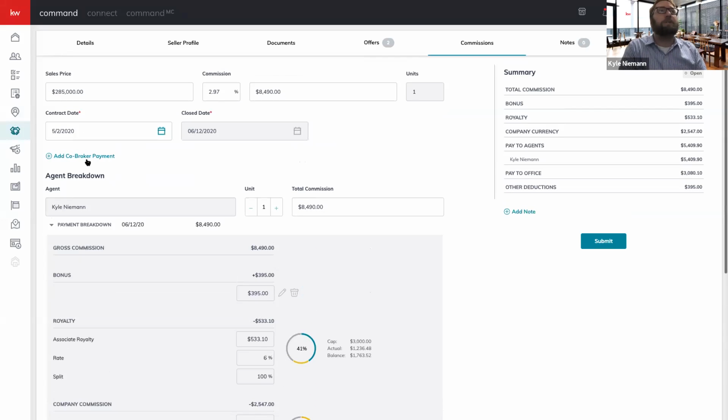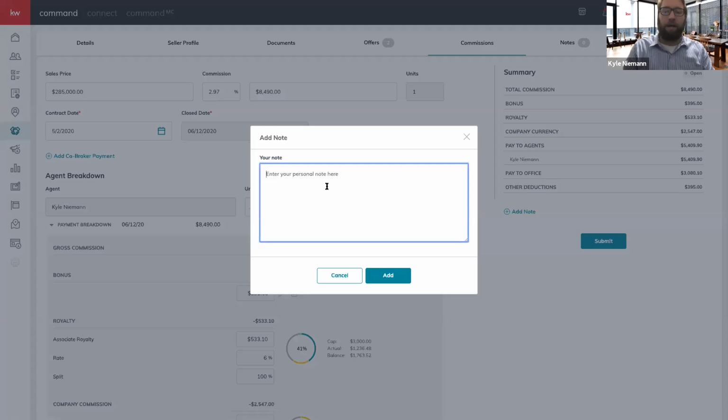There's this agent co-broker up here. So this is a listing. That doesn't work. Just ignore that button. Don't put anything in there for now. We might change it down the road if we get it to work right. Don't worry about that. In the add note, just type in who the other brokerage is.